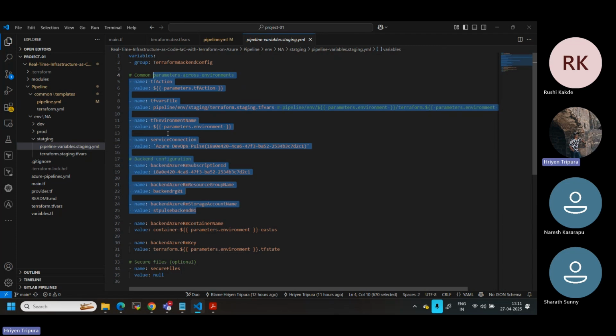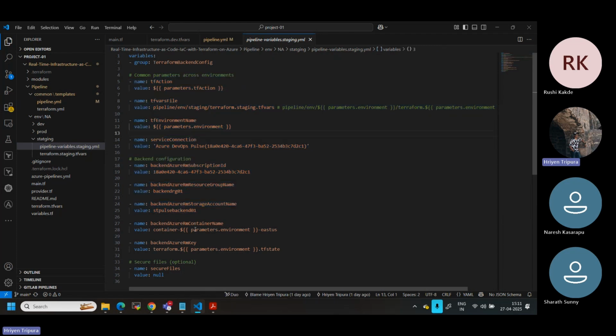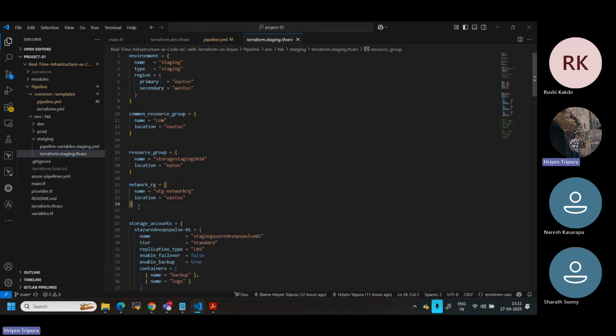If you don't want to use a certain resource, let's say a storage account or anything, you can just comment it out. This is just an example. I don't want to use this, so I can just comment it like this. I can use Control and the question mark: select, then Control and question mark, and it will go back. So whichever you want, you can enable. If you don't want it, for timing, I can do that. Otherwise, you can remove it. It depends on your choice. That is how we can use it.